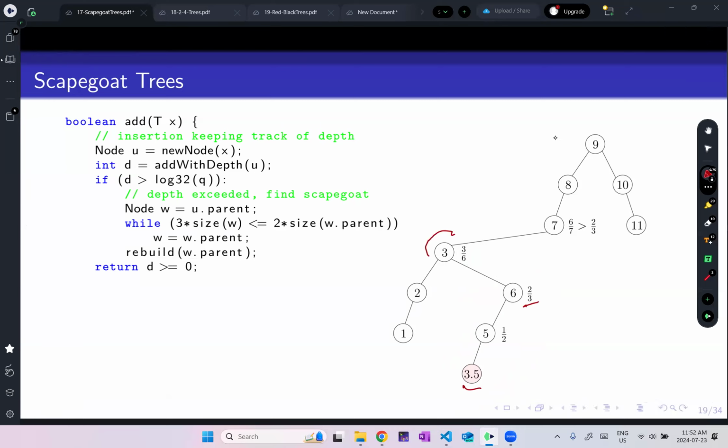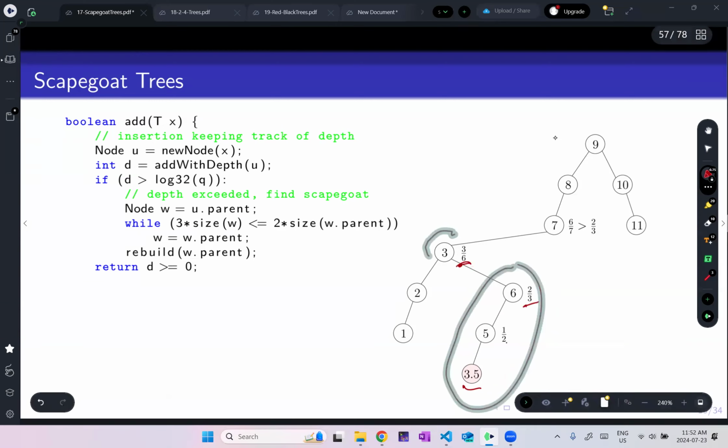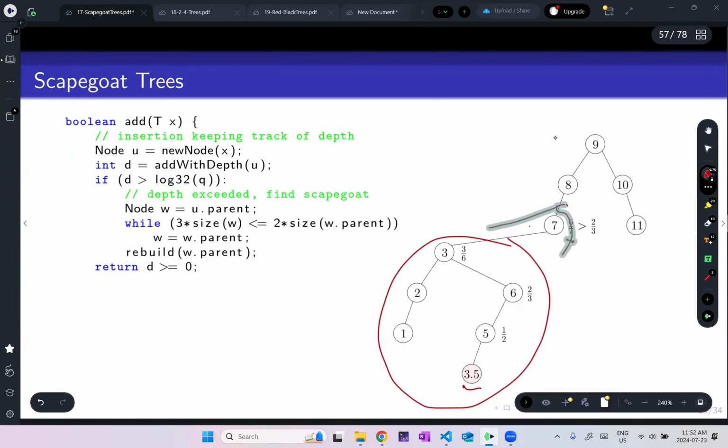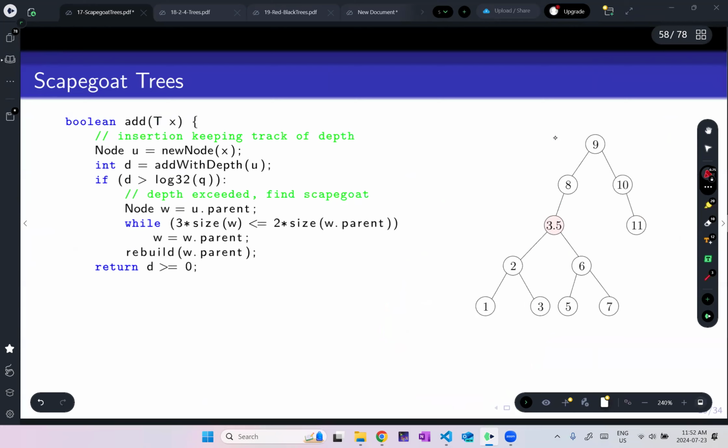This node is 6 in total, but this subtree is 3, so it's 3/6. But when we get to here, the entire subtree rooted at 7 has size 7, and the size of its child is 6, which is greater than 2/3, so we found the scapegoat. Right, so 7 is the one we rebuild into as perfectly balanced a binary tree as we can.